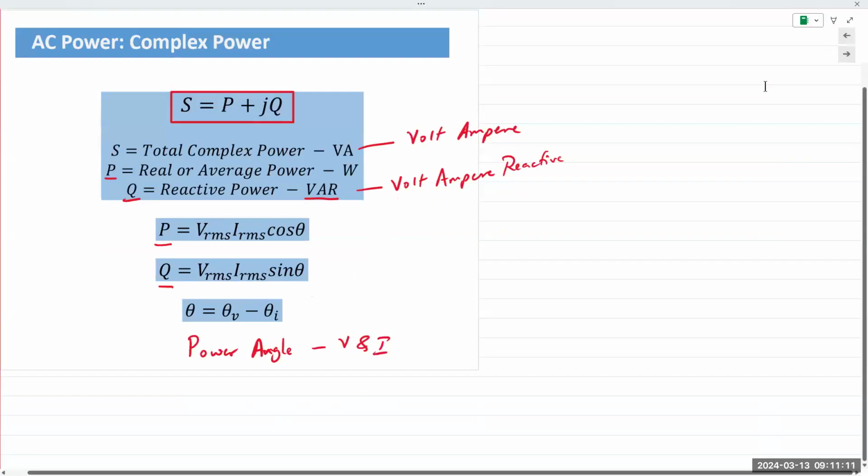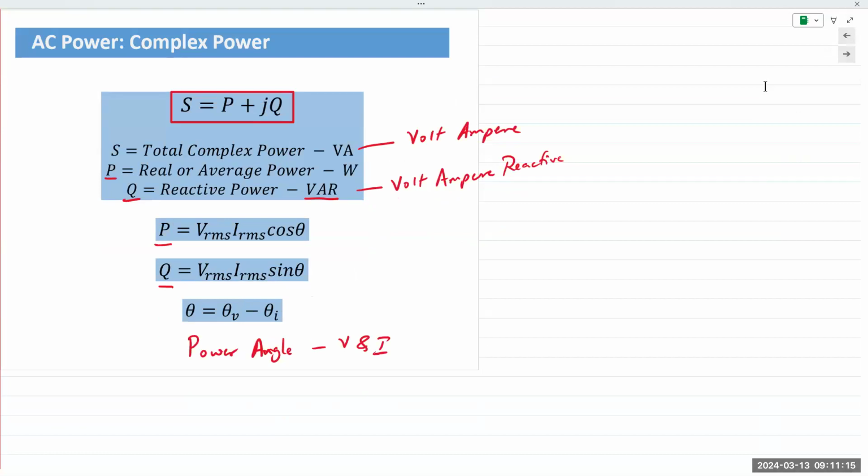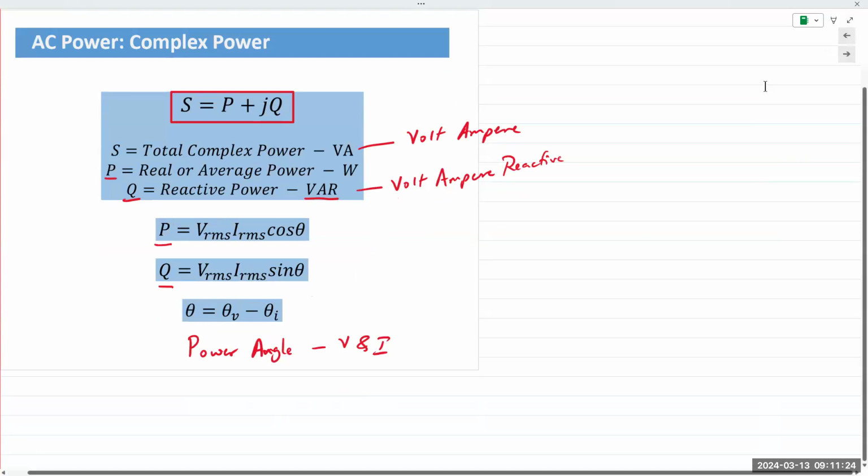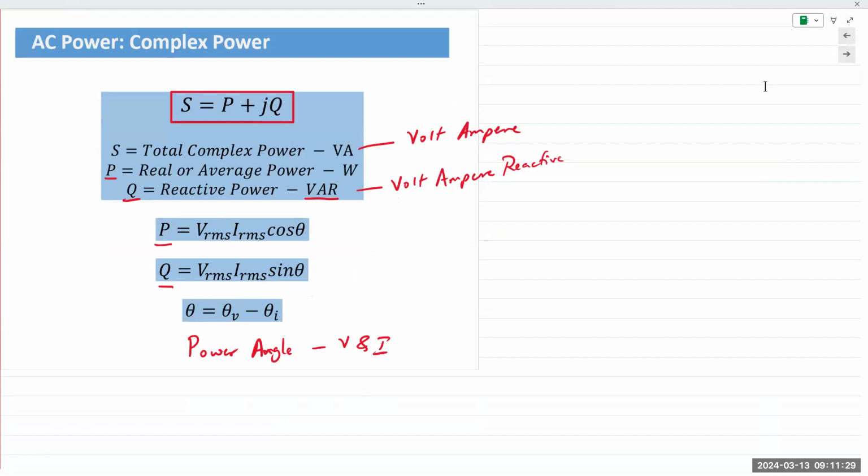Okay, so I introduced the topic of reactive power last class. Reactive power has to do with the reactance of the inductor and the capacitor. And in real life, most of the loads in an industrial environment are inductive loads, and so they require reactive power. Now, mathematically, we represent that reactive power using the imaginary number, the same way we represent reactances with an imaginary number. But it has a physical basis in real life.